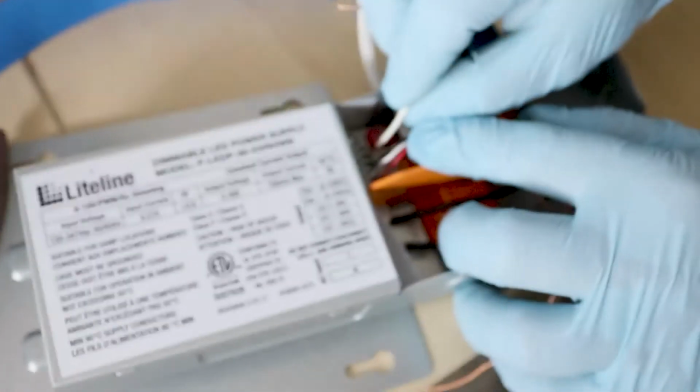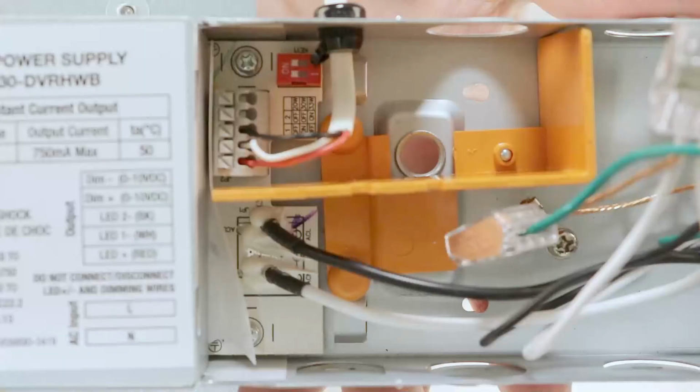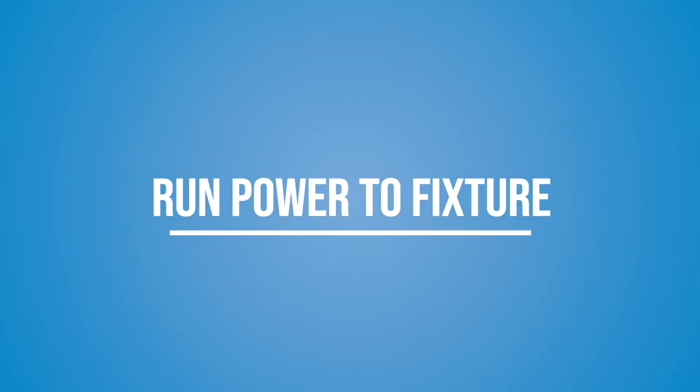Feed and push the appropriate wire into each port. They should stay in place once enough of the wire has been fed through. You know that this is complete when the square button just above the port looks like it has been pressed down into position. If for whatever reason you need to release a wire, push the button with a screwdriver and pull the wire out. Run power to the fixture.